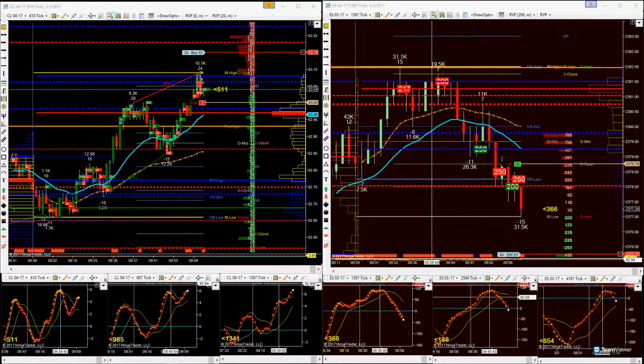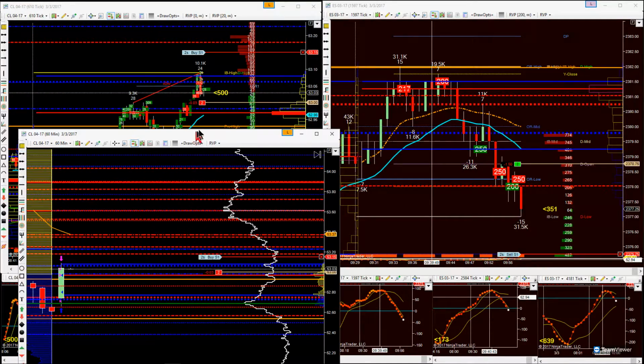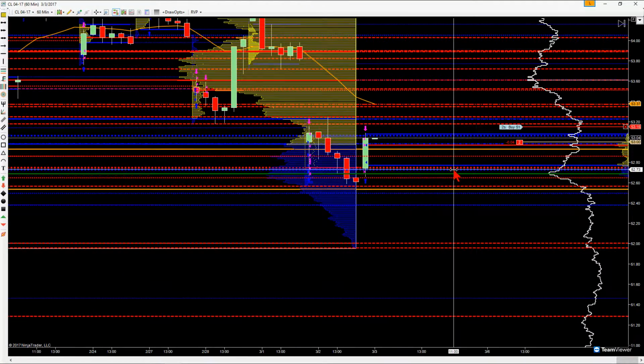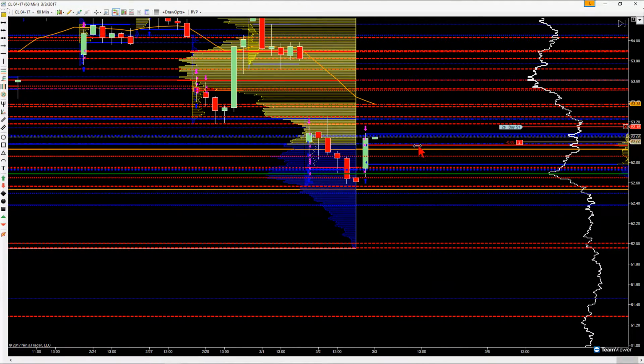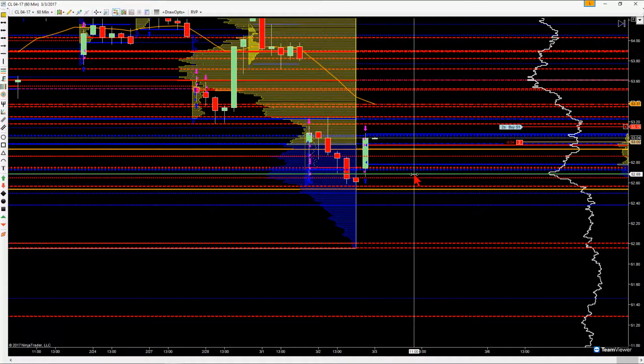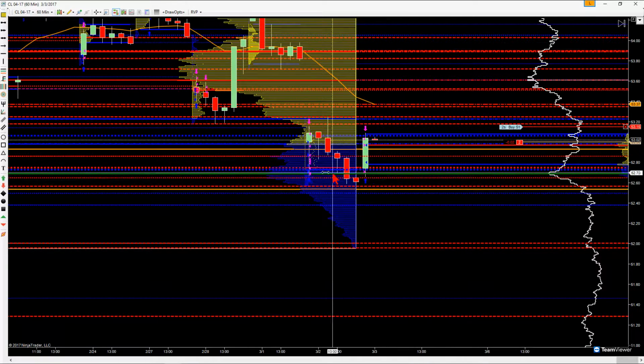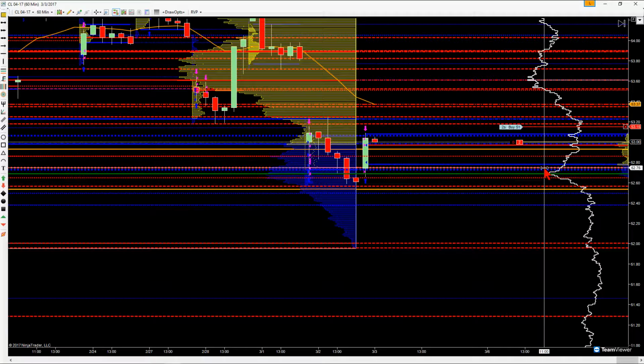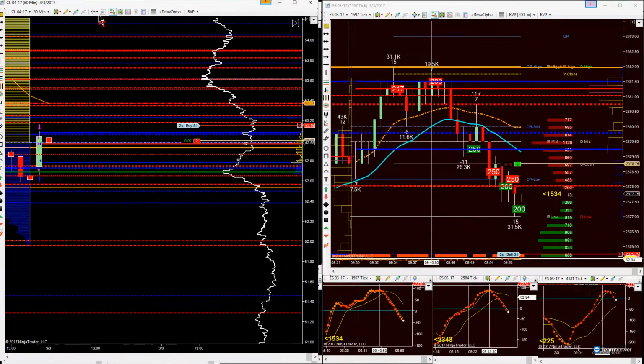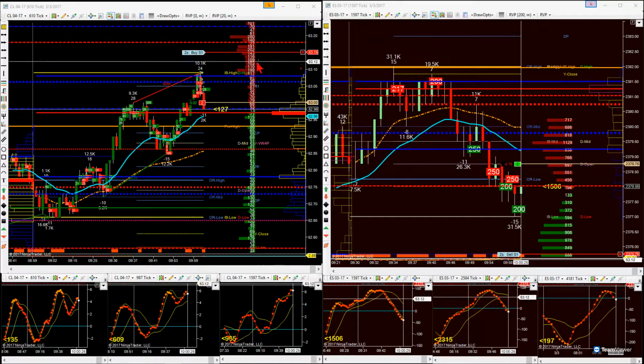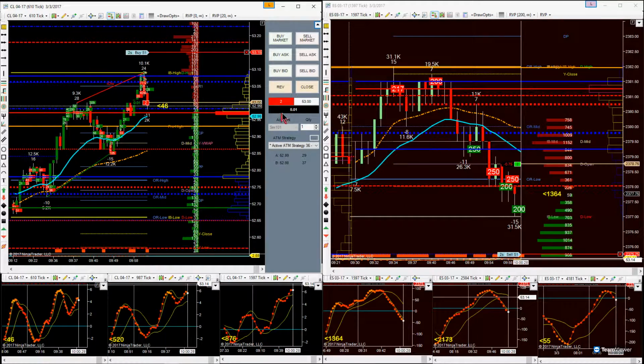Okay, so anyway, let me get back to what I was showing you, because I do got to get out of here. What we're looking at is, if we can fail towards the upper end here, we are expecting a push back down towards the high volume node of the composite and this micro composite. We also have VPOC from yesterday that we're going to use. So let's show you where we're putting profit targets, since I won't be in front of the screen.